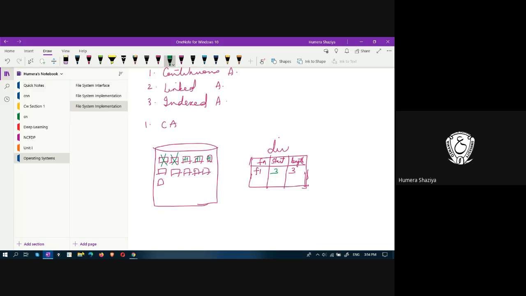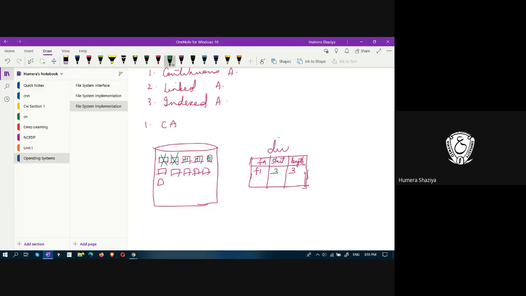Only then you can allocate the space to a file, okay, in contiguous allocation. The disadvantage is finding space for a new file is quite difficult because of the problem of having continuous blocks. Here this is a trivial example in which the length is 3.